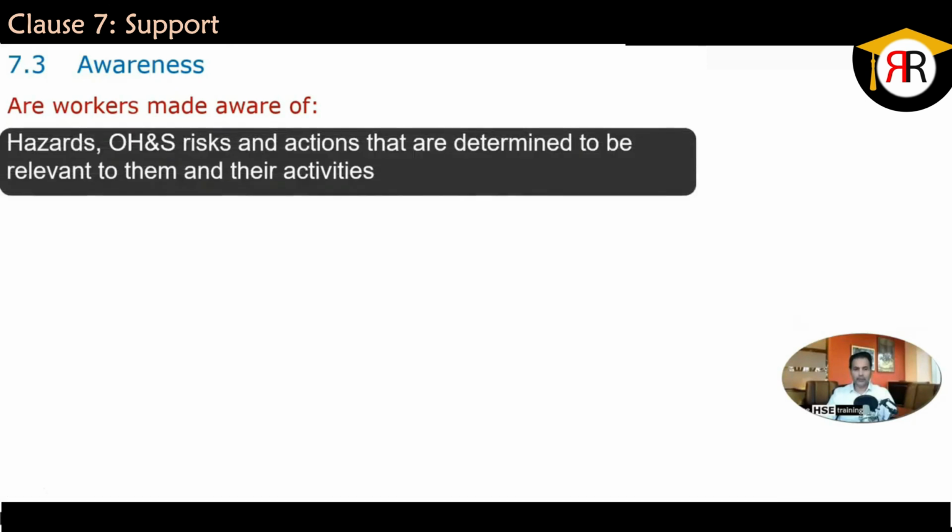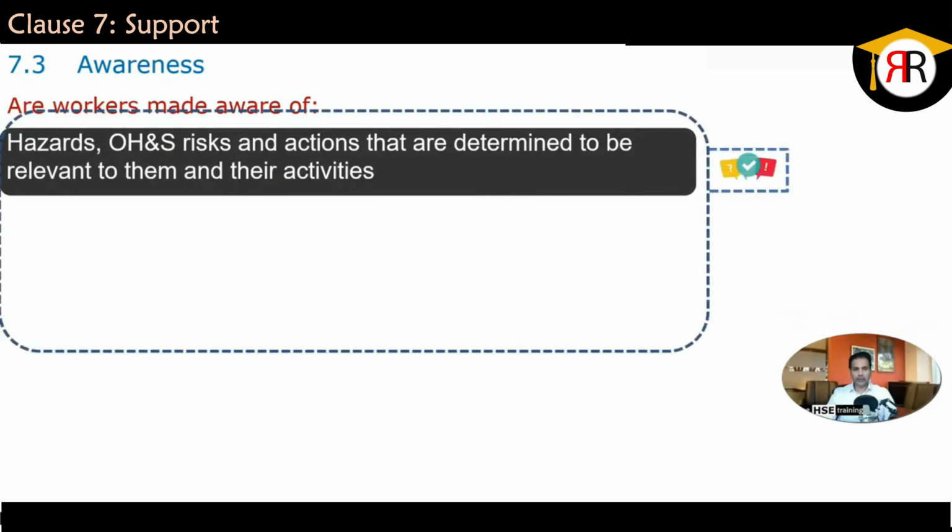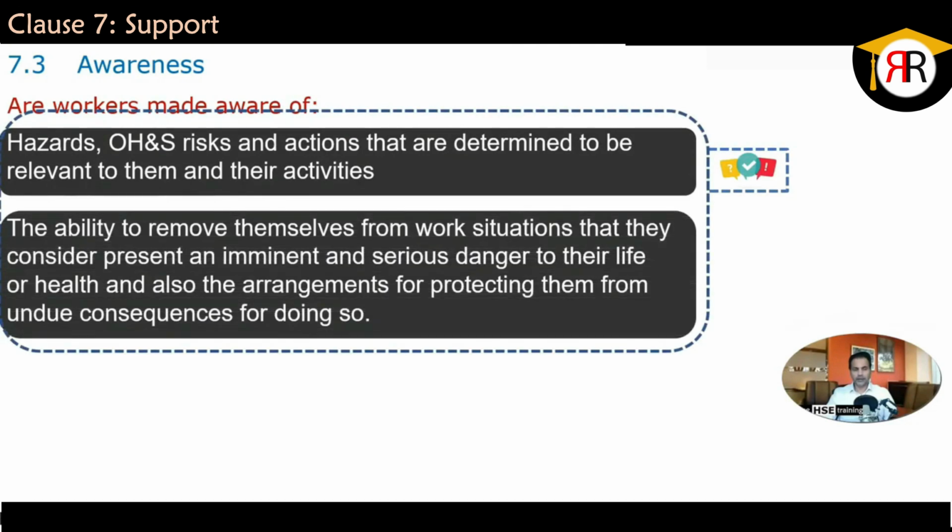Are workers made aware of hazards and the risks and actions that are determined to be relevant to them and their activities? Are workers made aware of their ability to remove themselves from situations which could pose an imminent and serious danger to their life or health, and also the arrangements for protecting them from undue consequences for doing so?